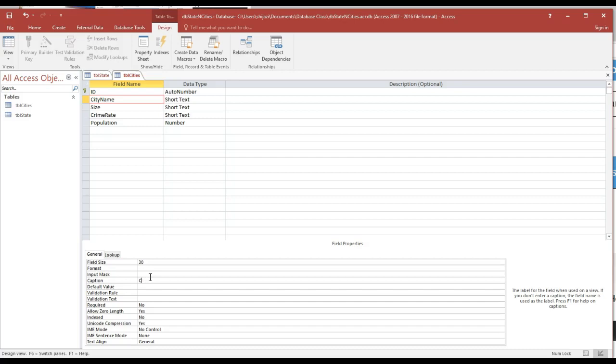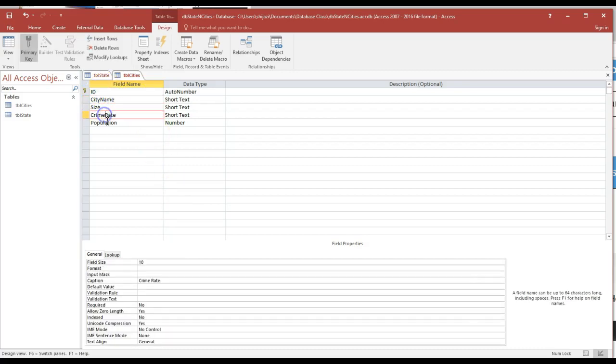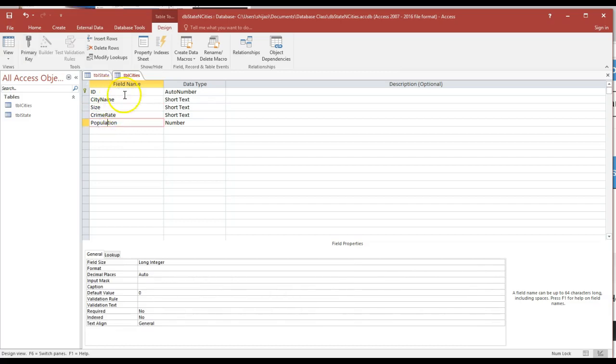So city name, and also the same thing for crime rate. Anyway, notice that none of these has anything to do with the state. Everything that we have done completely and utterly belongs to the city.